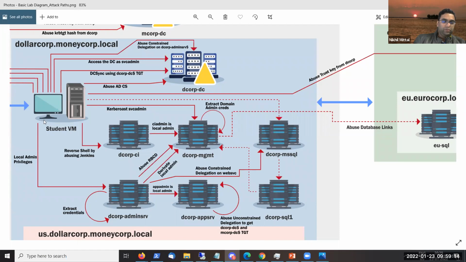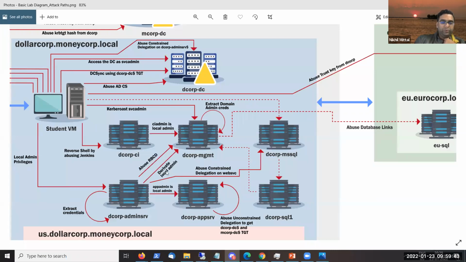So the student X user, thanks to its membership to the RDP user scope, has local admin privileges on dcorp-adminsrv. Now, on dcorp-adminsrv, there are multiple users' credentials that are available. One such user is srvadmin. Now, srvadmin, whose credentials we extract here from dcorp-adminsrv, has local admin privileges also on dcorp-mgmt.